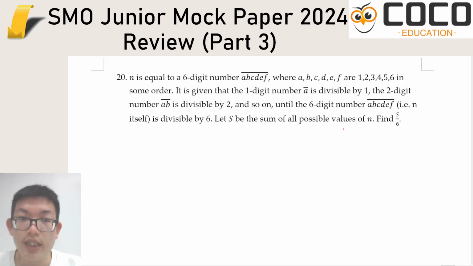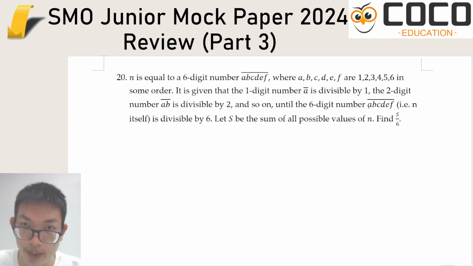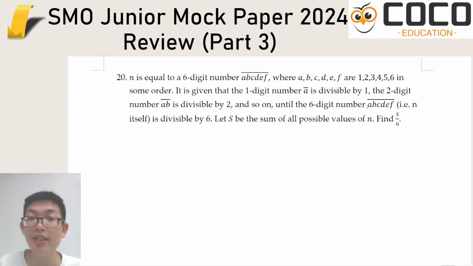It's not surprising that the value of S can be divided by 6, since n is always a multiple of 6. But it is also not surprising that when a question asks you for this, it's probably just that it's too big. It's too big because SMO answers are up to 99999, 5 digits. So I can't fit 6 digits into an answer sheet. Of course, for this paper, you're typing it in. The actual SMO is shading in 5 spaces. Shouldn't be a 6-digit number.